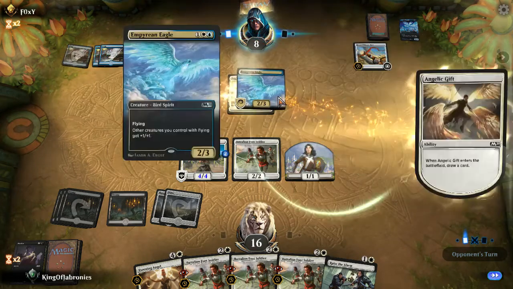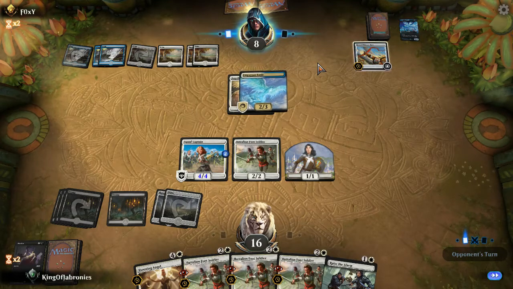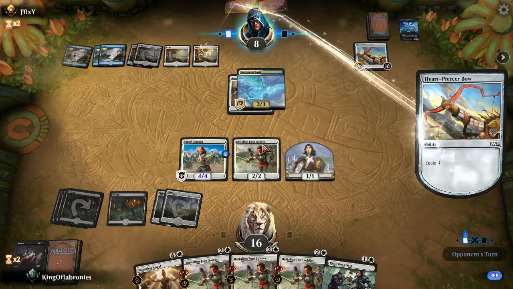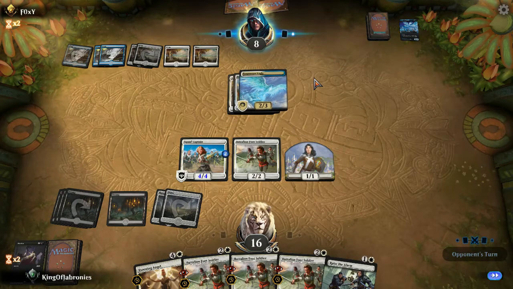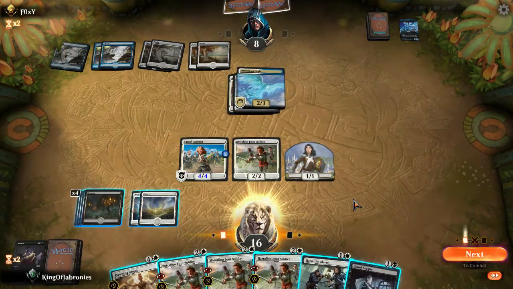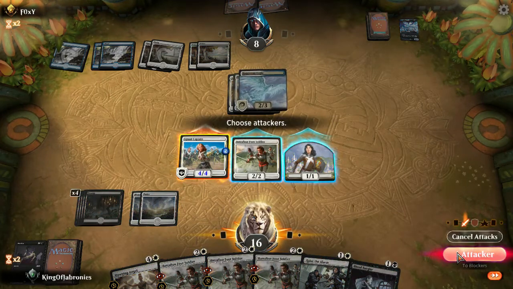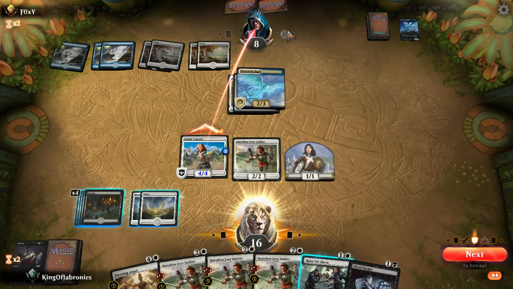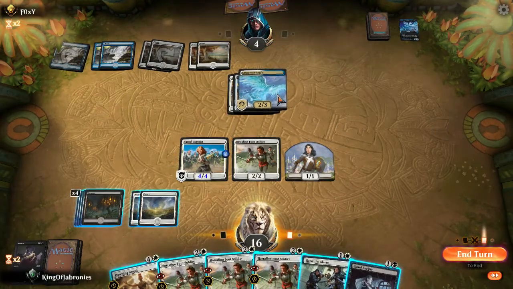Angelic Gift, okay. Ray is flying, so it's kind of a waste. Just using this to cycle. Guess he can get in there for 2, but this is 4 damage, so he might be forced to chump block here. Alright, guess I'm going to get in there. See what happens. Ooh, it still takes it. Ooh, okay. Opponent's pretty far behind.